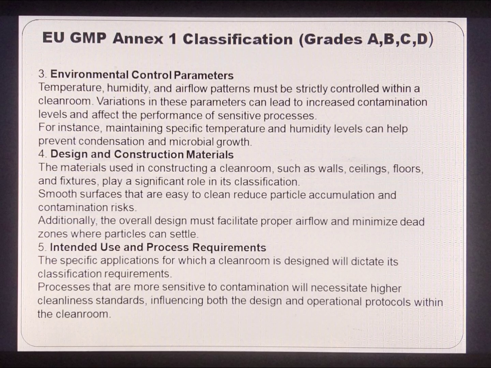Number 3, environmental control parameters. Temperature, humidity, and airflow patterns must be strictly controlled within a clean room. Variation in these parameters can lead to increased contamination levels and affect the performance of sensitive processes. For instance, maintaining specific temperature and humidity levels can help prevent condensation and microbial growth.